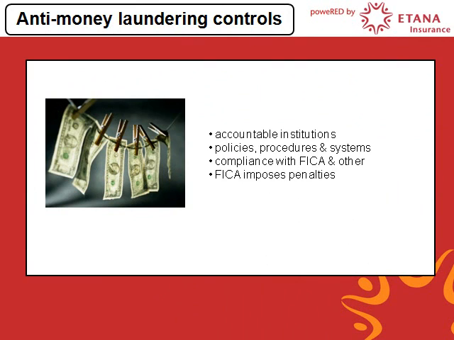There is an obligation on FSPs who are accountable institutions as defined in the Financial Intelligence Centre Act to have all the necessary policies, procedures and systems in place to ensure full compliance with FICA and other applicable anti-money laundering or terrorist financing legislation. The FAIS Act does not have specific penalties for non-compliance with FICA requirements, but FICA imposes severe penalties for non-compliance. Therefore, FICA penalties will apply if an FSP does not comply with the FAIS requirements in respect of FICA. We discuss FICA in more detail later.